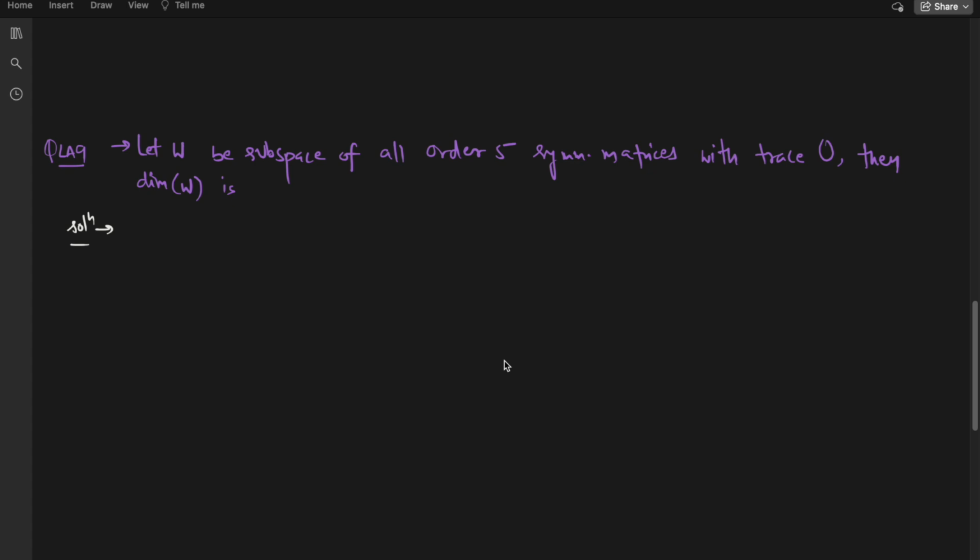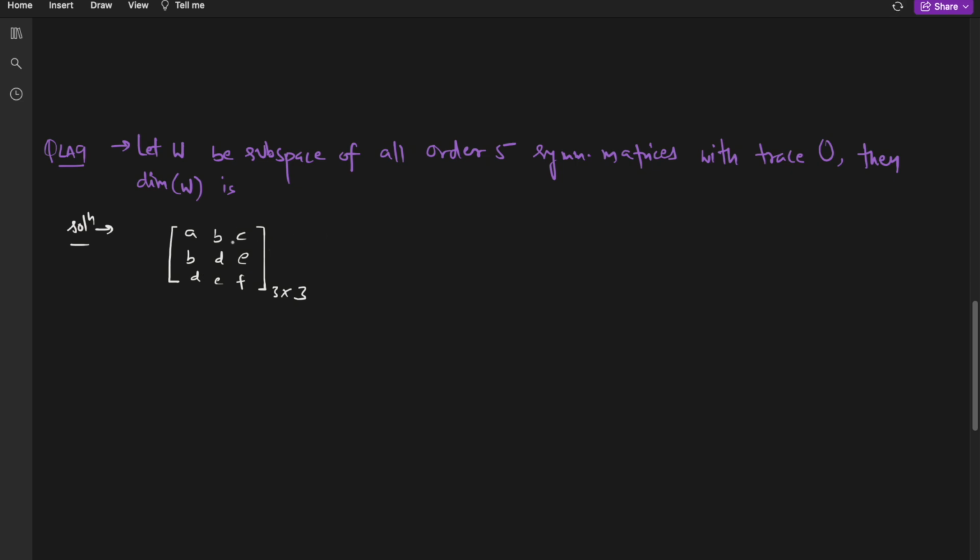Let's see question number 9. We have seen in our lectures that, for example, you have this 3 by 3 matrix, and it is a symmetric matrix. So if it is a symmetric matrix, then for example you have A, B, C, then this is B, D, E, then this is C, this is E, then this is F. So in a 3 cross 3 matrix, you have these 6 values which are unique, right? The remaining 3 are the same values.